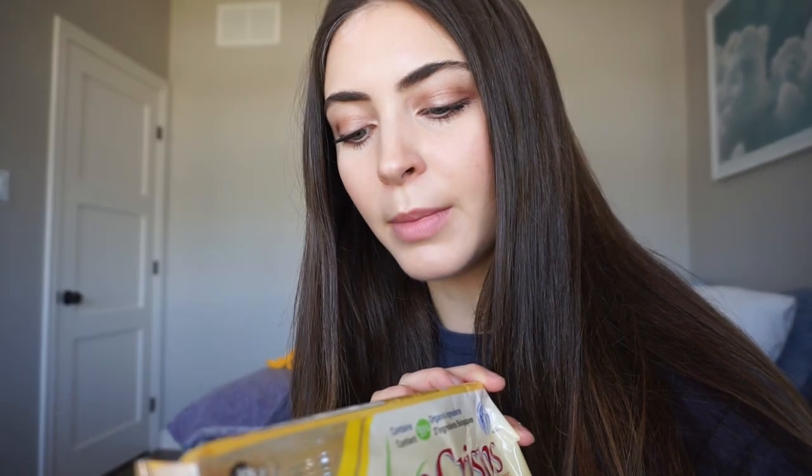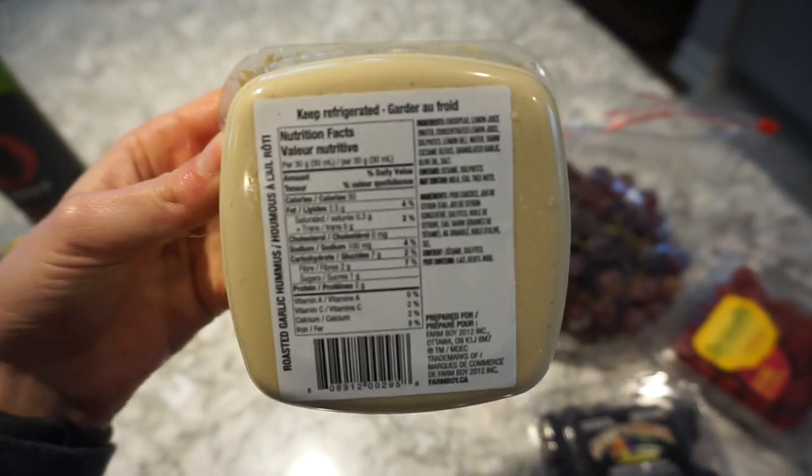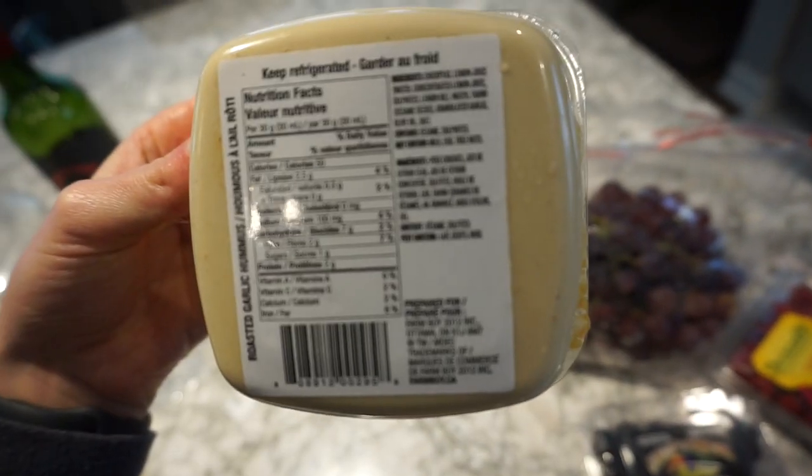I was making a little snack plate for lunch and I had these rice crackers, then I looked at the ingredients and it has corn maltodextrin. I didn't know what that was so I googled it — it is a form of sugar, so I'm going to leave it out. Make sure to check hummus too, but this one is good.